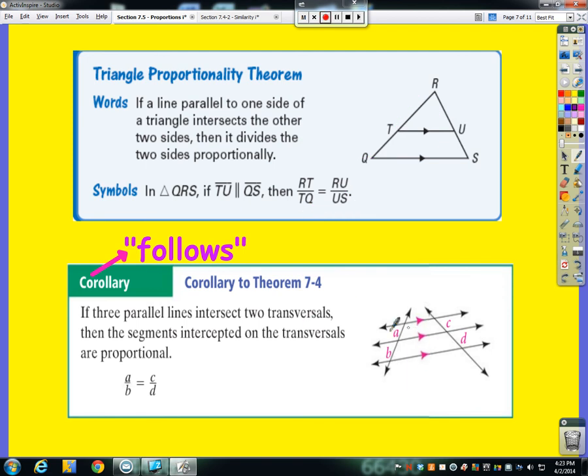You're still looking for parallel lines. You can take these 2 pieces that use the same transversal and set it equal to these 2 pieces as a ratio that use the same transversal. We'll look at an example at the very end, but these are so similar to the triangle proportionality theorem problems that I'm not going to make this video any longer than it needs to be.